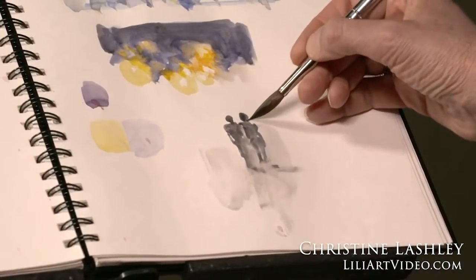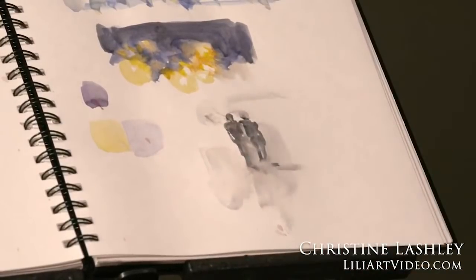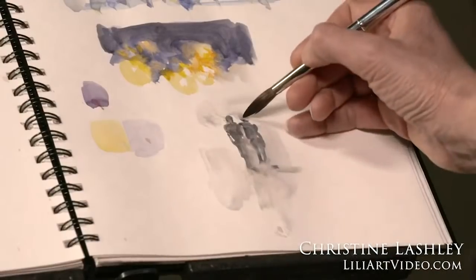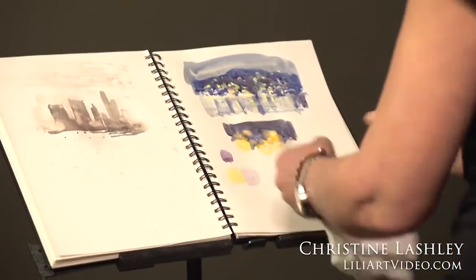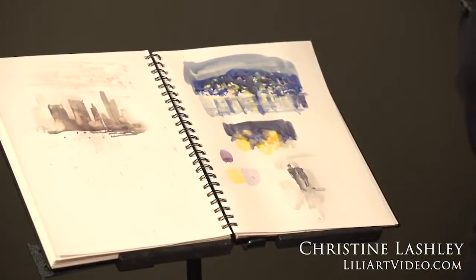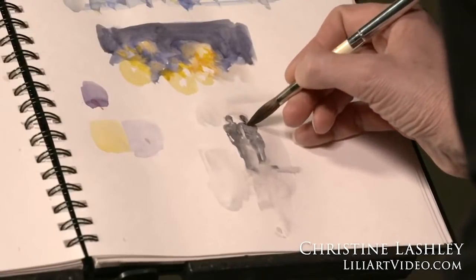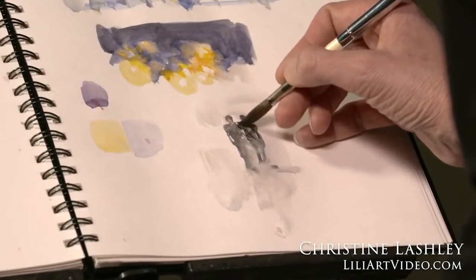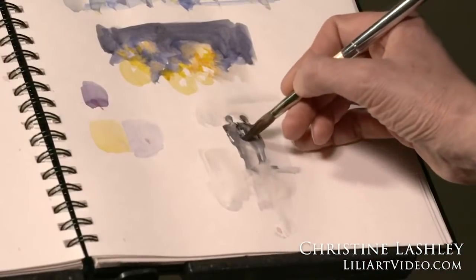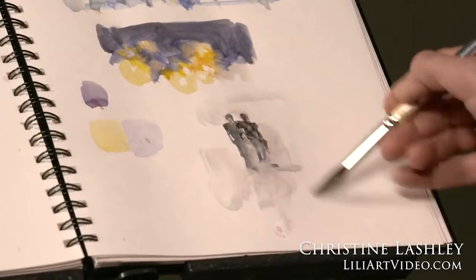So if the head is too big, just kind of restate that. Make the head smaller than you think, and that's going to work out better. It's watercolor, it's making a halo now. Let's see if we can get that. Take away the water so it doesn't spread. There we go. And maybe he's got a jacket on. You could restate some of your darks. Maybe a shopping bag. These are just little ways to suggest activity in the city.